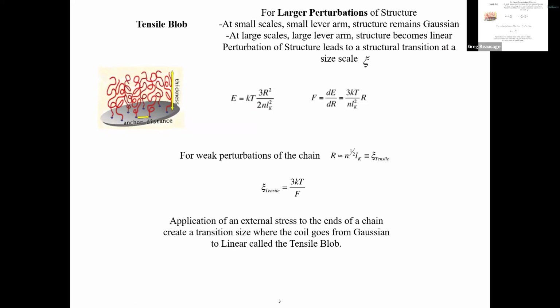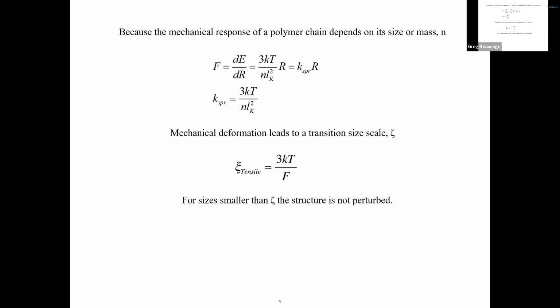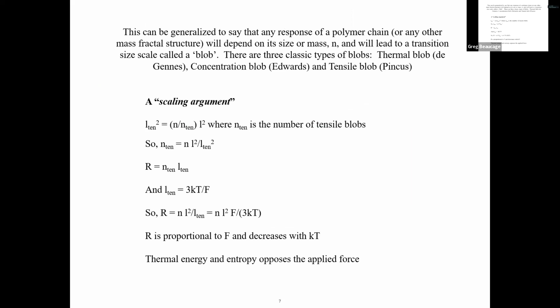Right. So how do you calculate that if what you know is the molecular weight of the chain and basically the force that's pulling on the chains? Or if you can measure the height of the chains, what was the effective force that draws it out? That doesn't really exist, it's created by the other chains pushing on it from the side. There are different ways you can look at this, but anyway, if you have that, you say this thing below the tensile blob size is going to be a Gaussian chain, so it's going to be n squared.